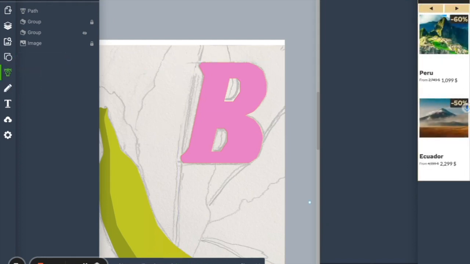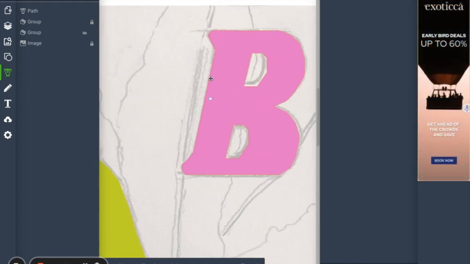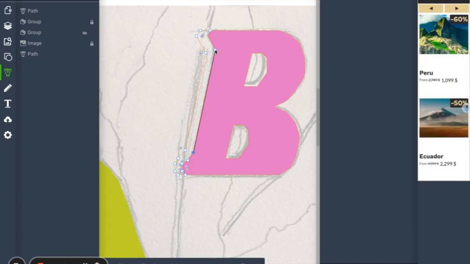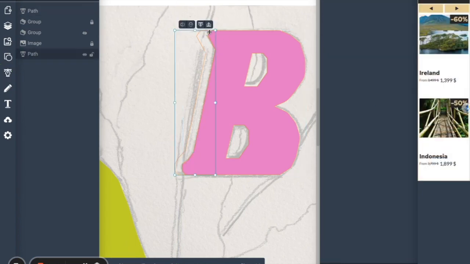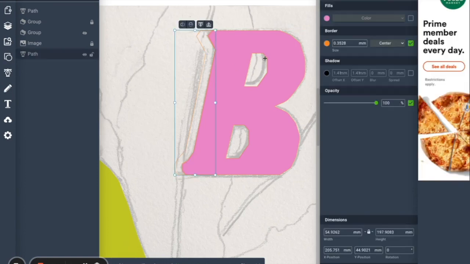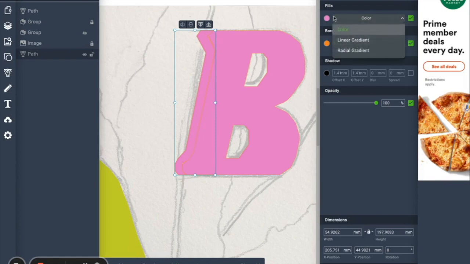I'm going to zoom in, and I can just outline and fill in this shape with another color.